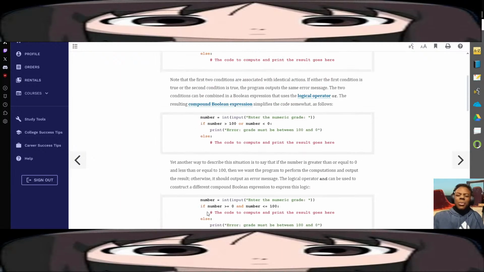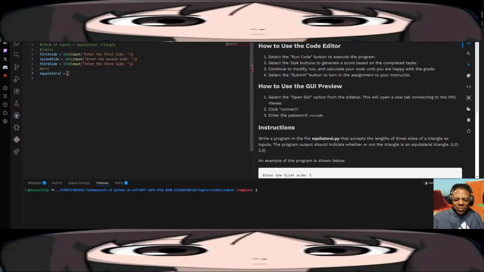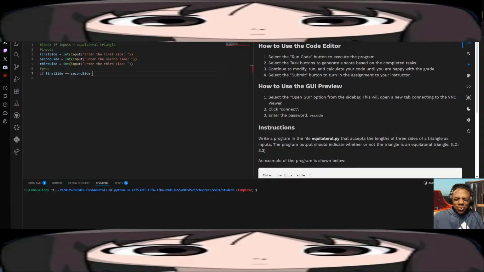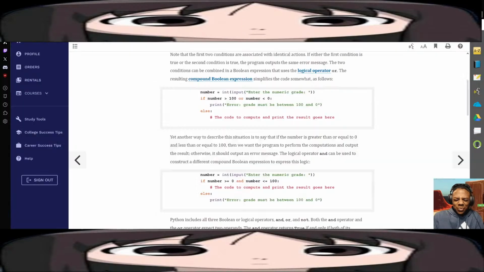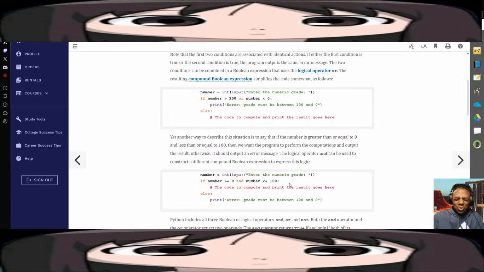Okay. Oh, okay, I don't even have to worry about numbers here. I'm, like, stupid. Okay. If first side equals second side, okay, wait, I'm supposed to be putting and. Equals and then, yeah.